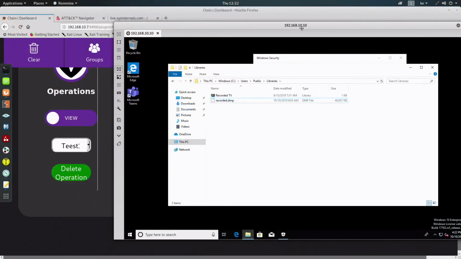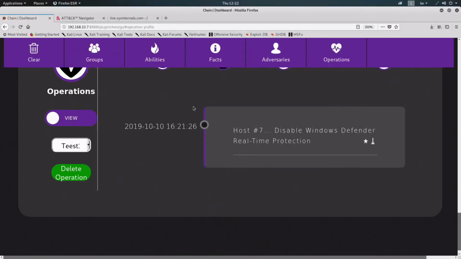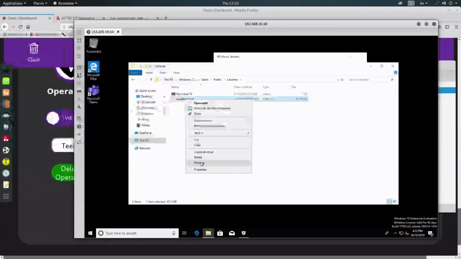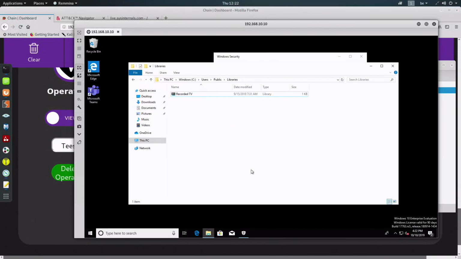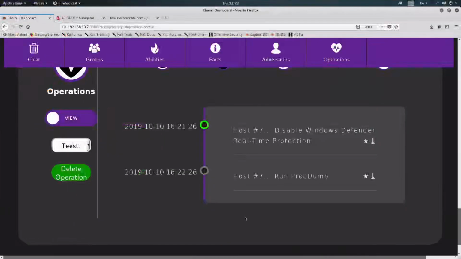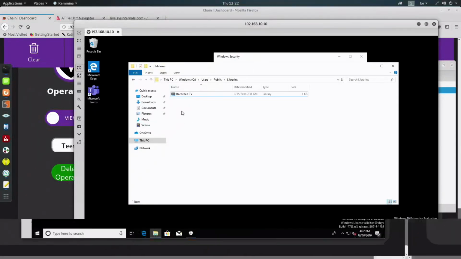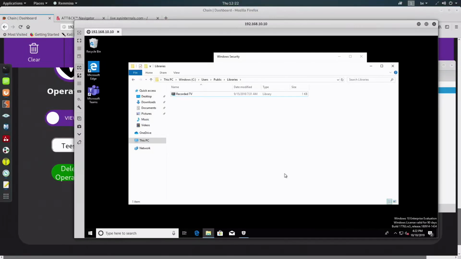I was going to say that file was just created right now. It's probably an old one, a small artifact. Let me get rid of that. No, I don't want to open the dump file. Ah, now it's running ProcDump. Come on, give it to me.